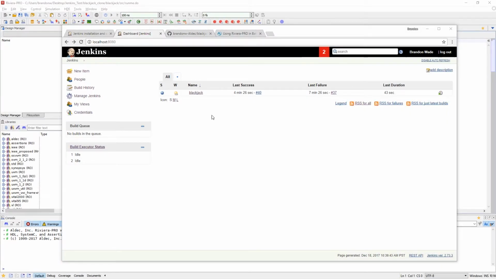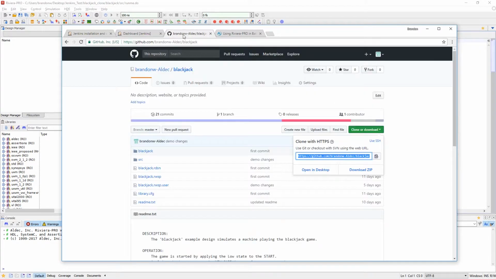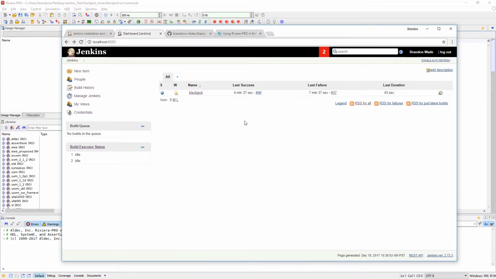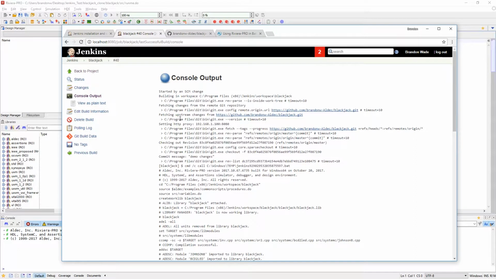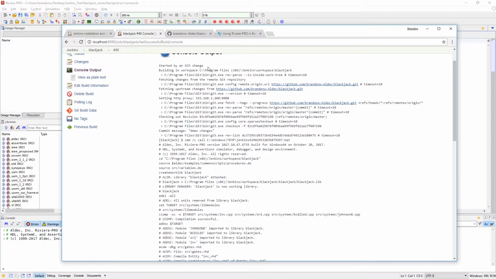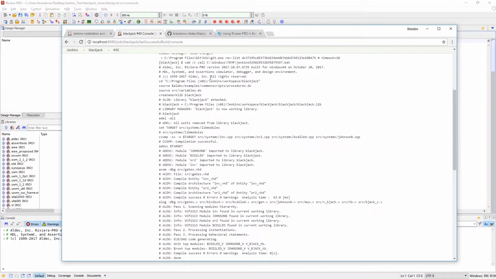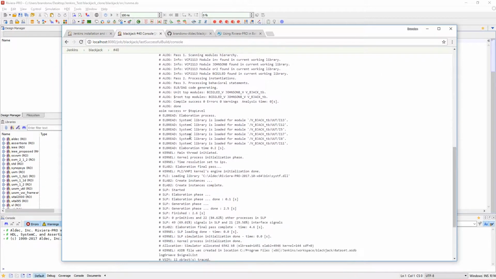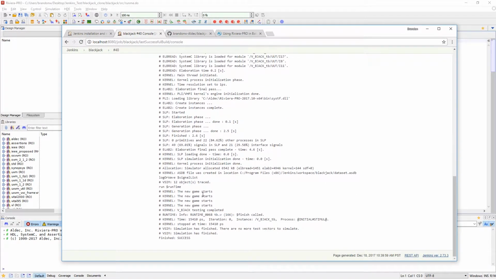So now that we have our Jenkins server set up, as well as our project repository in development, we can begin to see our continuous integration in action. First, however, I'd like to show you the console output for Jenkins so we can see exactly what will happen during this process. As you can see, I've already manually built this item, which has caused Jenkins to pull the source code from my repository and build the project. From here, Jenkins also initiated that testing script on the newly pulled updated source code, and here we can see the output of that script.